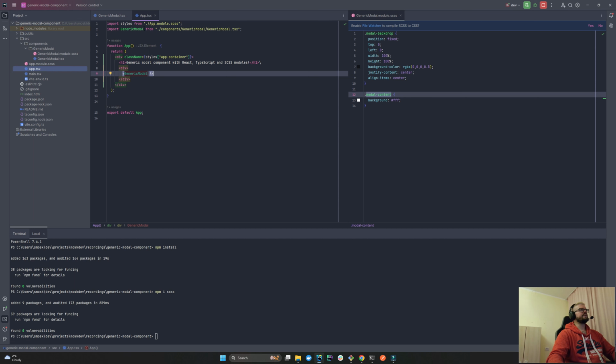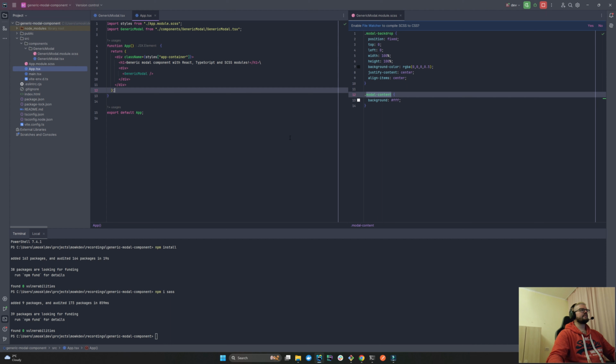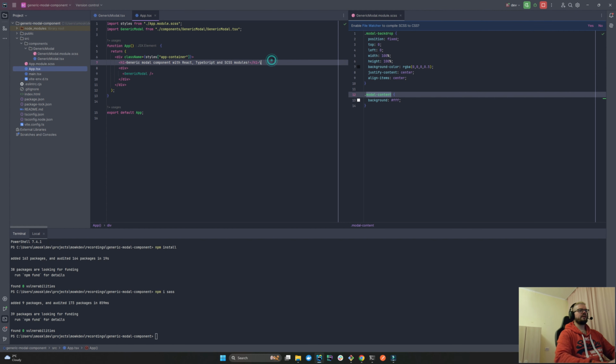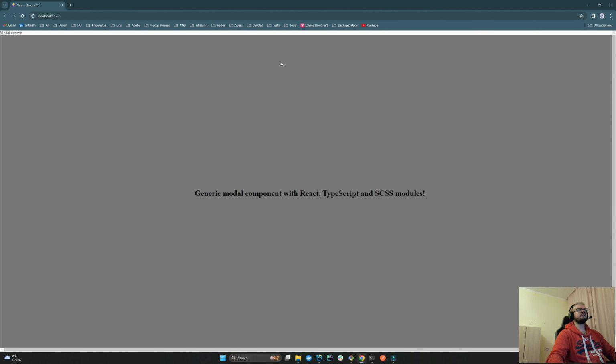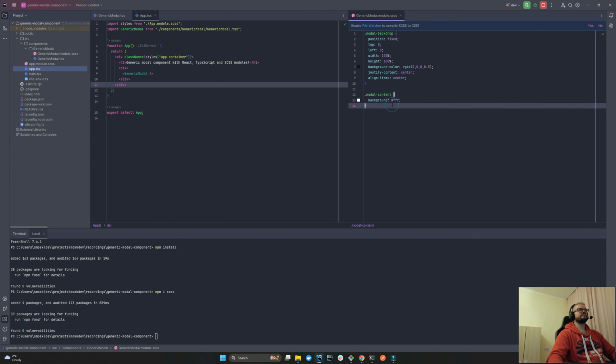So we're importing it from components, and let's take a look at our page to see what it looks like. And it doesn't look great. You see that some of the CSS is broken here. Let's take a look at why. Modal content just sticks to the top.